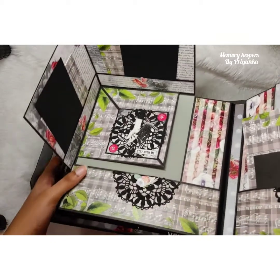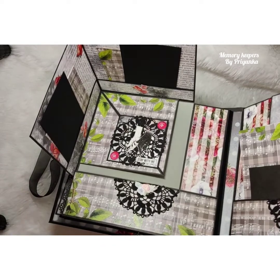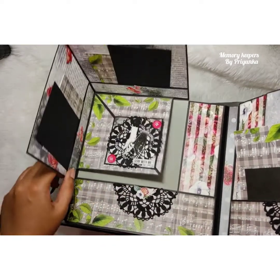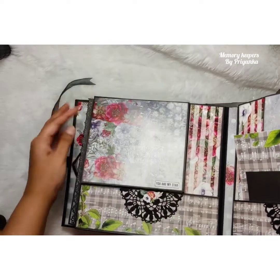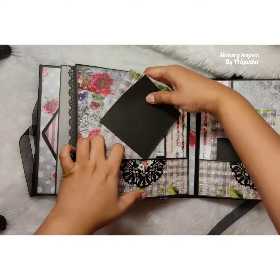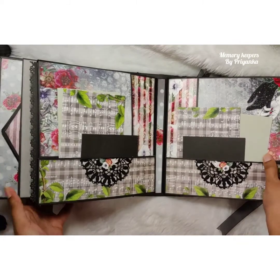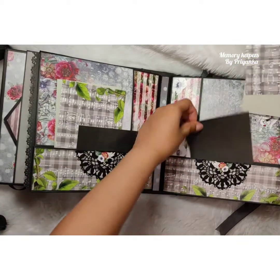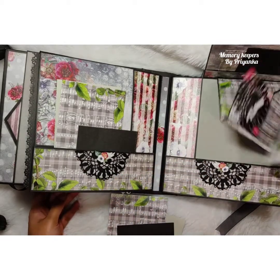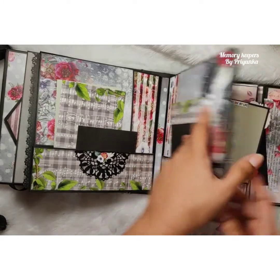Okay, and then you have these small tuck spots. These are spaces for little small photos, and this is just for your show. This just closes up, and then when you close it up, you can just close this whole thing with the rest of your pictures. Okay, and this is the same page as the other one. It just gives you a view when you look at your pictures like this. I hope you guys like this page.